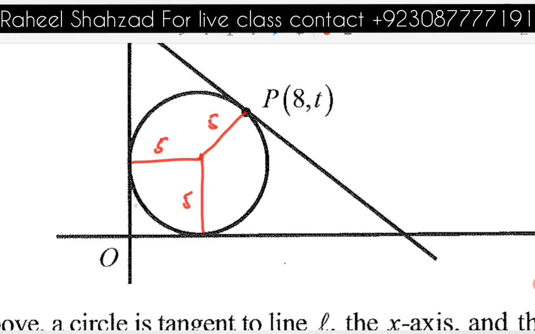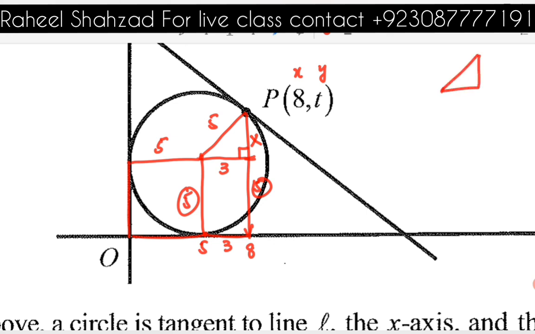What it means by this is 5 is that on the x-axis this is 5. Similarly, this is always x and y. So 8t means that on the x-axis this is 8. So if this is 8, from 5 to 8, this should be 3. This length should also be 3. And this is 5, so this is 5. If I manage to find this x in this right angle triangle, this will help me to find the exact value of t. So in this right angle triangle, this is 3, this is 5 and this is x.